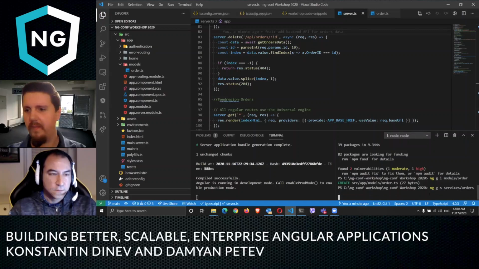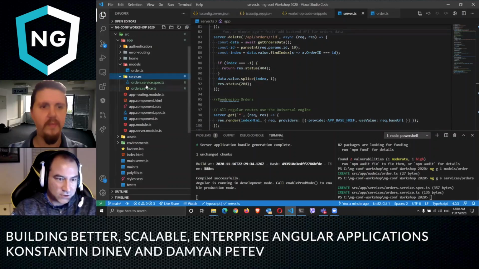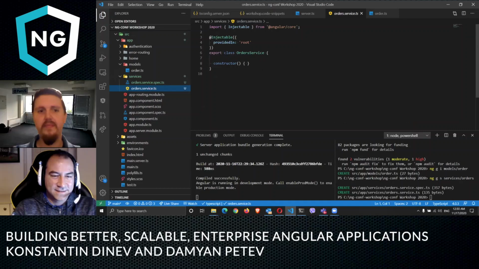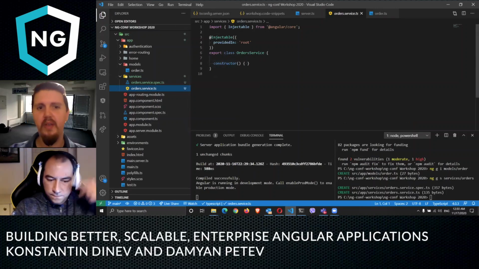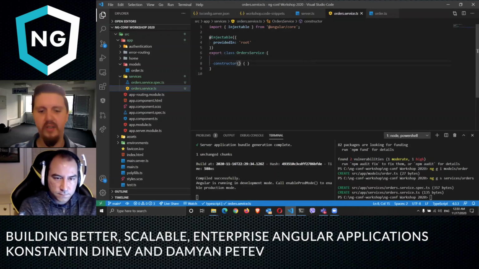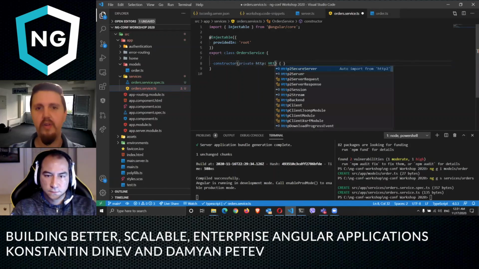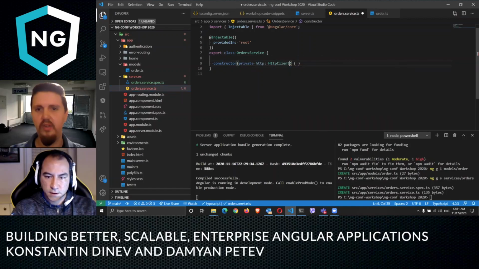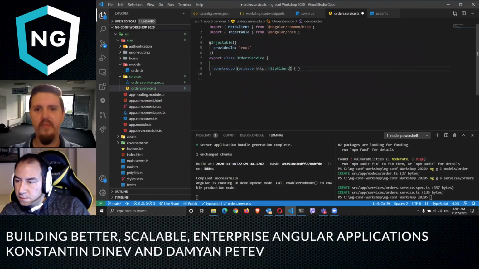Orders. I like it better. Should be orders because it has endpoints for orders. Yep. This should give you a new folder inside your project called services and a new service called OrderService. And what we need to bring in here is an HTTP client. So we're going to go ahead and inject a variable named http and type it as HttpClient. And if Angular is so kind, it would actually auto-import as well. Thank you.